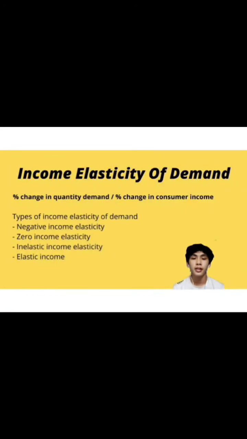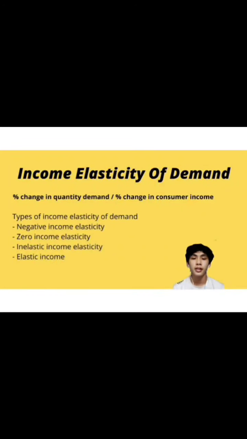Lastly, we have cross-elasticity of demand. Cross-elasticity of demand is between two products that are related. There are three degrees of responsiveness in cross-elasticity of demand. Negative cross-elasticity is for complementary goods, which will lead to a reduction in quantity demanded of another product because of an increase in the price of a particular product.